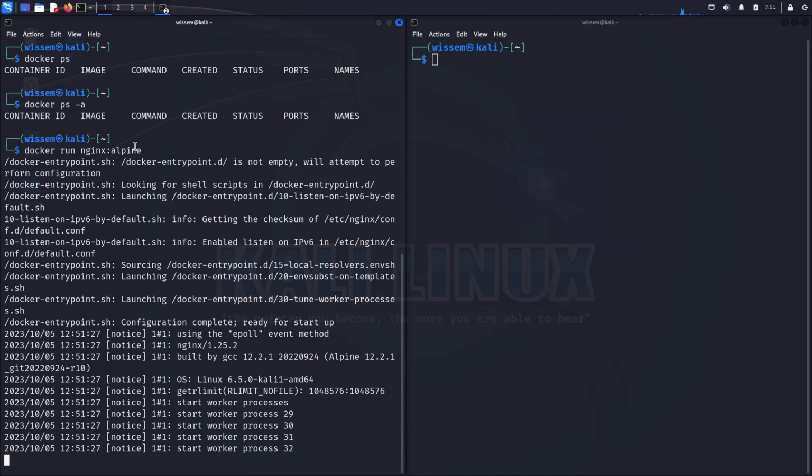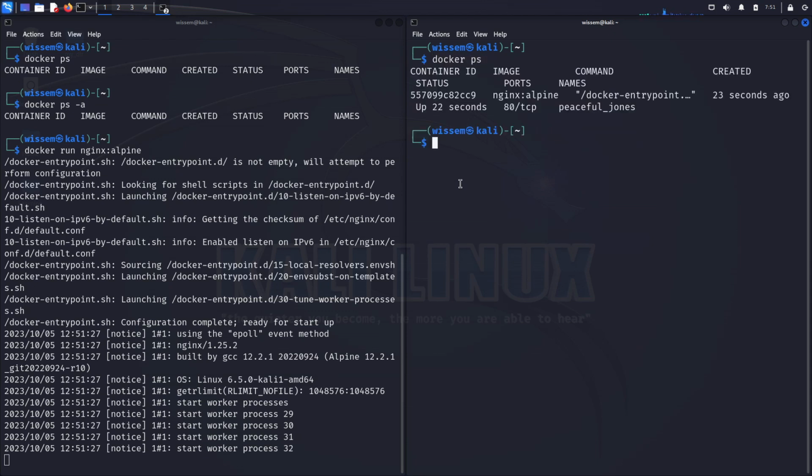With Docker, when a container is created, an IP will be assigned to it. So here, if we run docker ps, we find our container created using the Nginx image, and here is the port that we will use to access the application inside this container.